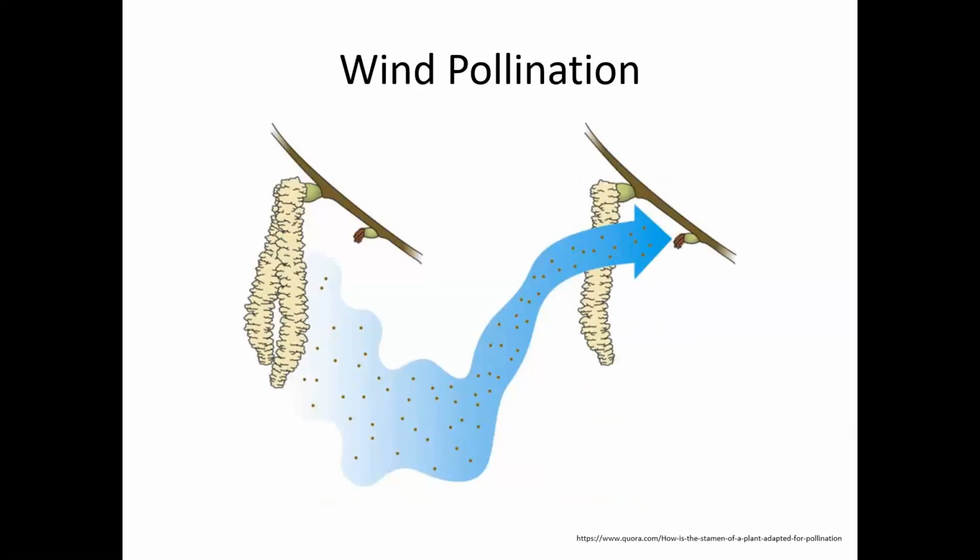Wind pollination. I have tree allergies, and I have trees and wind pollination to thank for that. So early in the spring, many trees, like for example alder and birch, do this. You're seeing catkins. Catkins are male flowers. And there are also female flowers that are much more inconspicuous. They flower early in the year before the leaves come out, because the flowers want to be able to catch the wind without interference from the leaves. So the flowers are emerging before the leaves in order to take advantage of that wind. The catkins will release the pollen to the wind, and it's carried to the smaller female flowers.